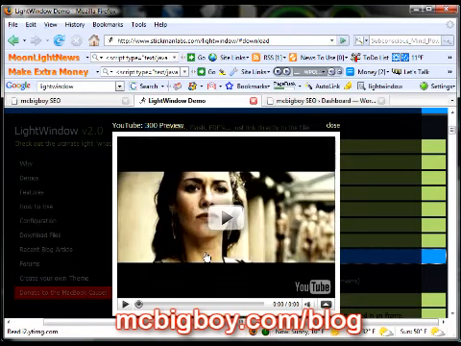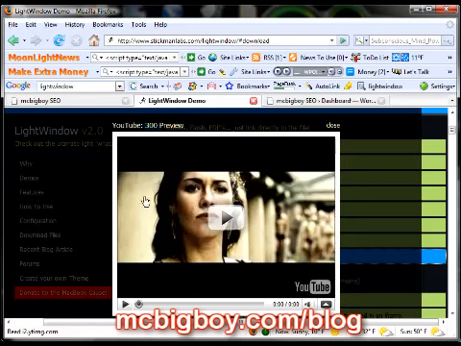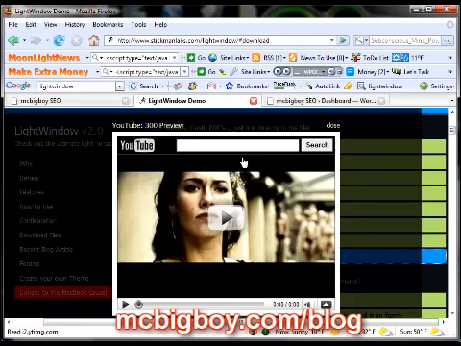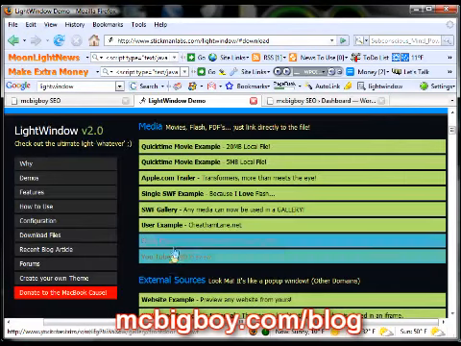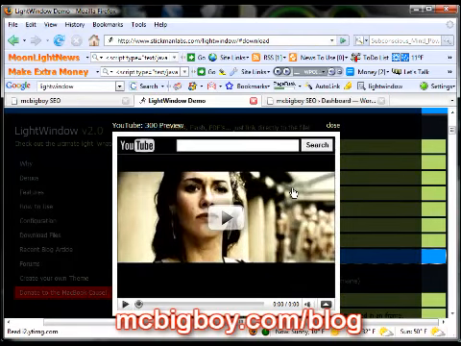Now, this does a couple of things for us, guys. First of all, our page is going to load faster because it's going to load either an image or a text link, and we don't have to worry about waiting to download the few seconds of both the video and the player. The next thing that happens here, guys, is that people have a choice now. They either watch the video or close it by clicking on the screen, and it'll go away. Click back on here and it'll open back up. But people now have a decision to make.